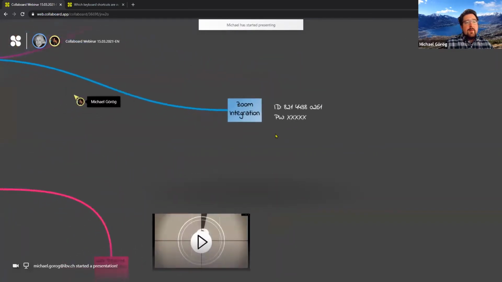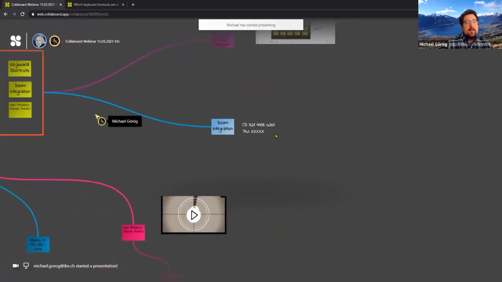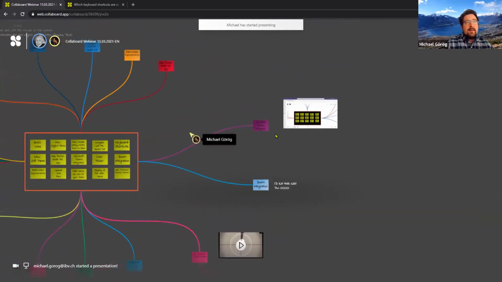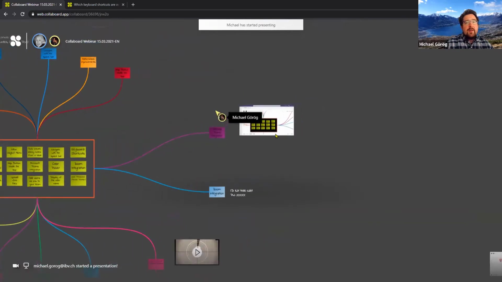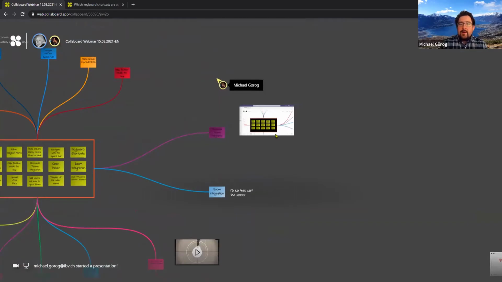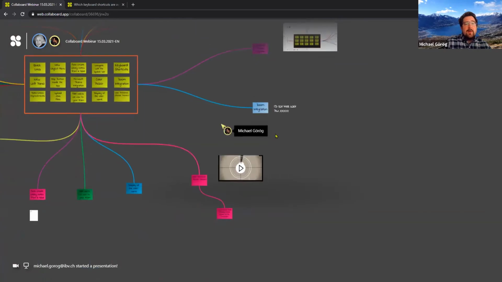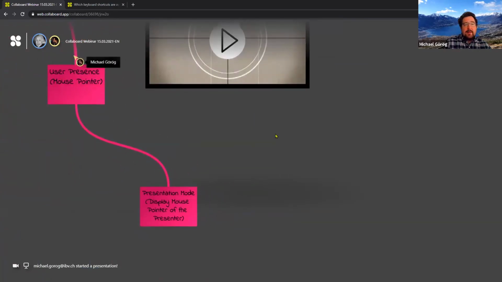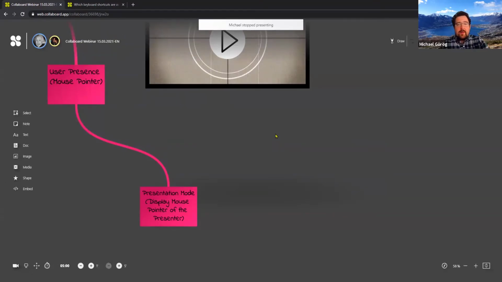Yes, now you see. So in this case, Michael is now presenting. So I'm zooming out, and Albert in this case is following me. And you always see my mouse pointer as the presenter. And this is quite useful when you are doing a presentation, when you're a teacher holding a lecture or whatever. So you can always get the attention to the people where it should be. And this is a second element which we added to make the user presence better on the board. So I'm stopping the presentation mode on my other device.